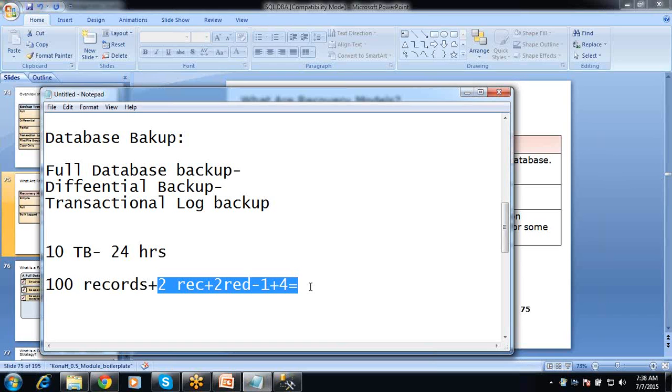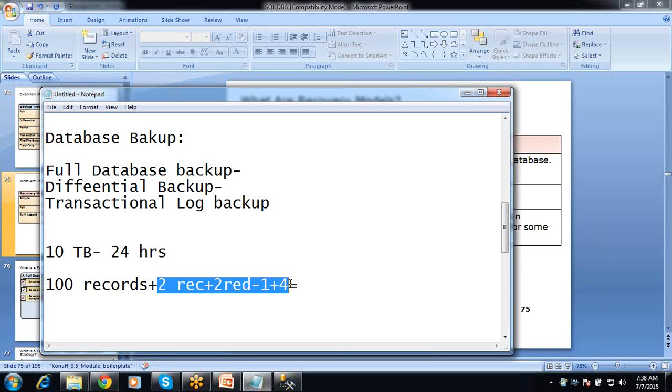If you keep track of that information, like these are the records that were modified after the full backup, then I know these are the things I need to back up. If I don't know that information, how can I back up?